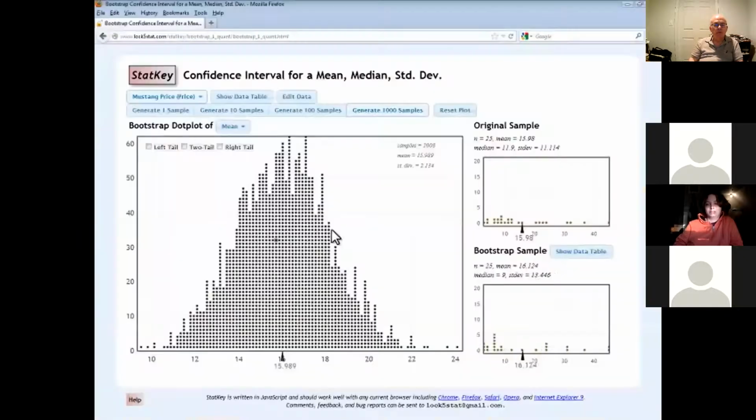So now we'll go back over to StatKey. There's a two-tail button here, and if you click on this, 95% is the default, and it keeps 95% in the center here and cuts off 2.5% from each tail, giving a 95% confidence interval of $11.856 thousand to $20.153 thousand.